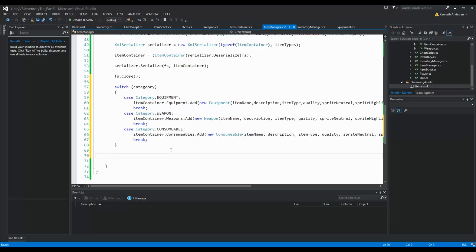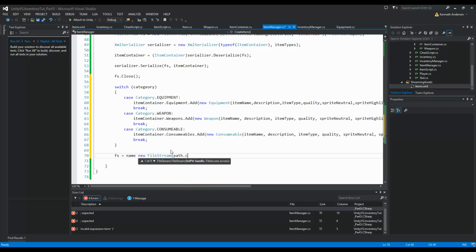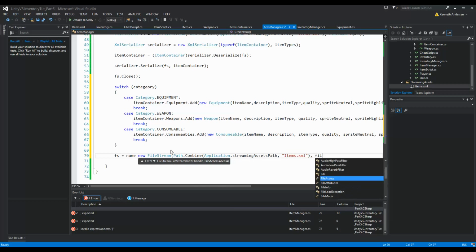We're just going to say file stream equals new file stream. We're going to say exactly the same thing, path.combine Application.streamingAssetsPath, and we're going to say items.xml. We can say file mode, and instead of opening we're going to say create.